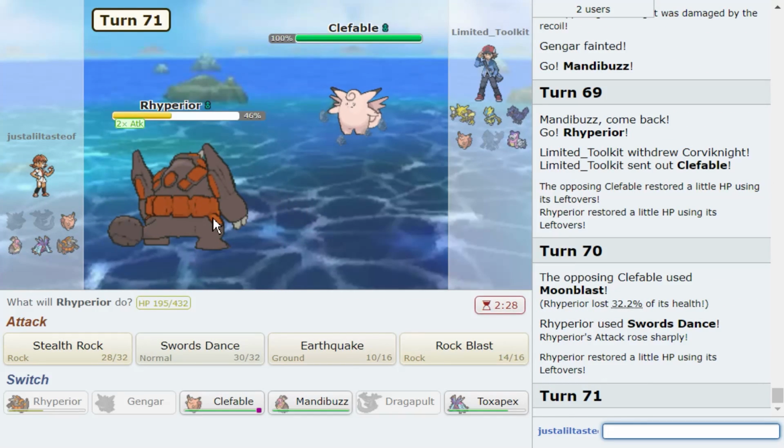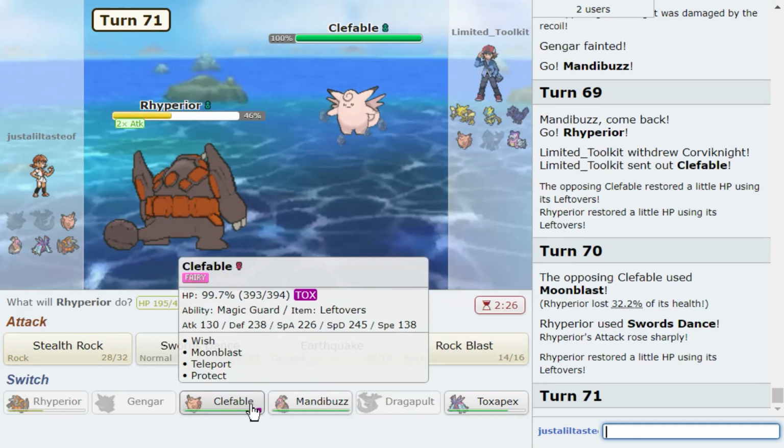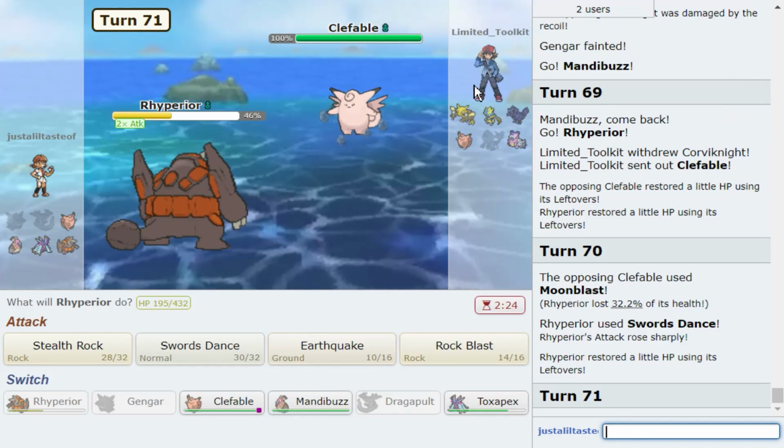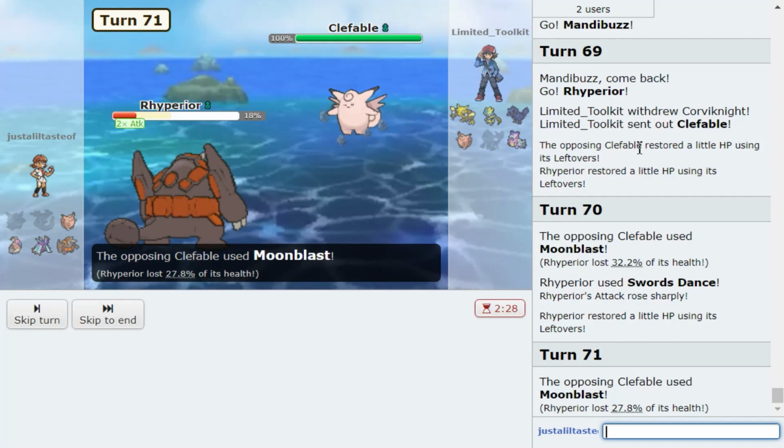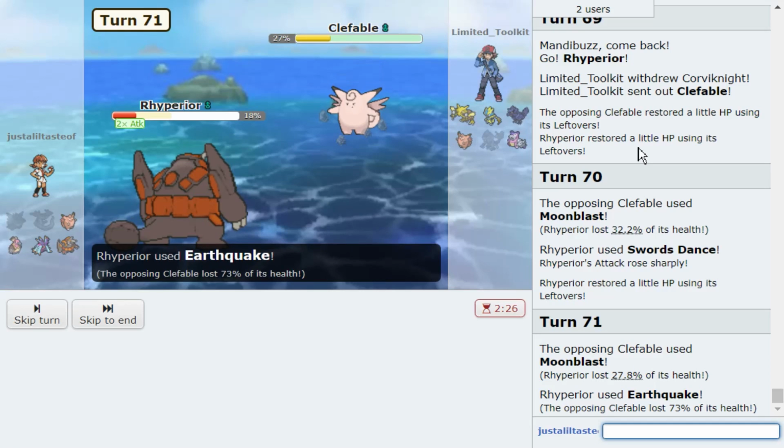Perfect. So I can Earthquake and knock out Clef. And then between these guys, I should hopefully be able to... I really messed up, man. And it pisses me off. That's annoying that I messed up there. I did not do enough to Clef.